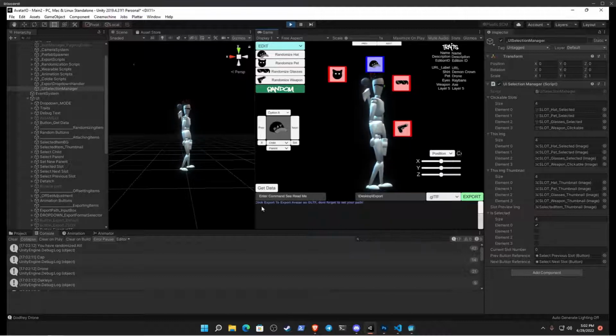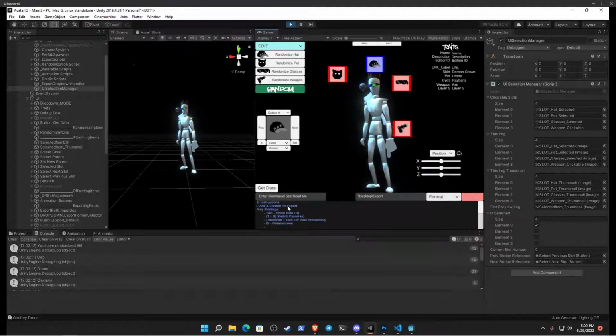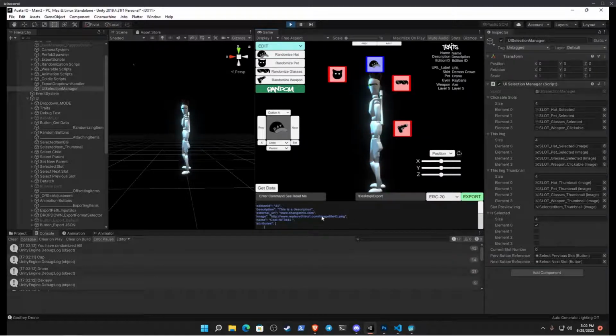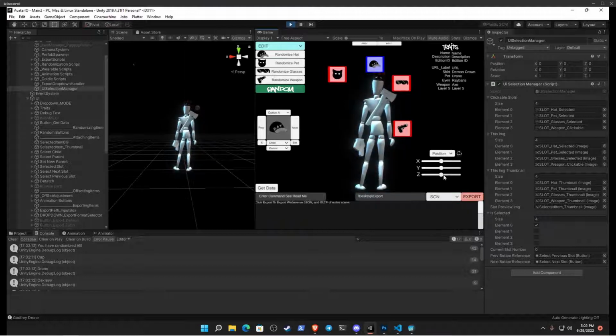I made like this semi console. It's kind of like a pseudo console. It's not a real console, but it just gives you kind of like a view of what's going on, some instructions and everything. So when you start off, the instructions are there. And for each export format, it'll show you the actual preview of the format that you're going to export, the JSON, and then, of course, you can export that.